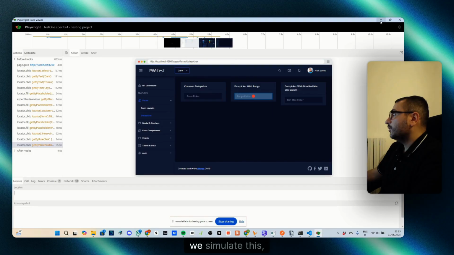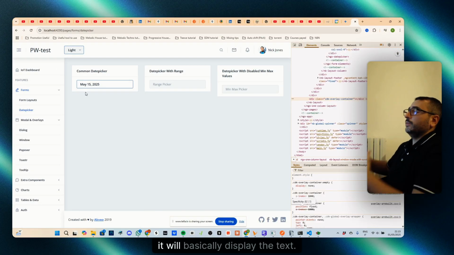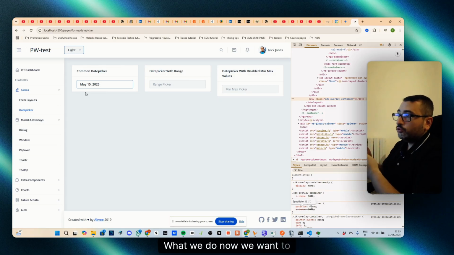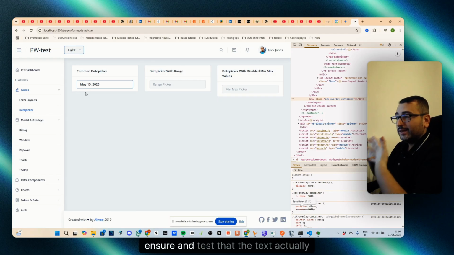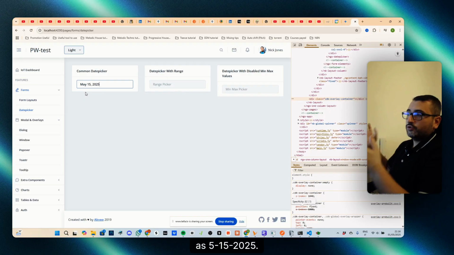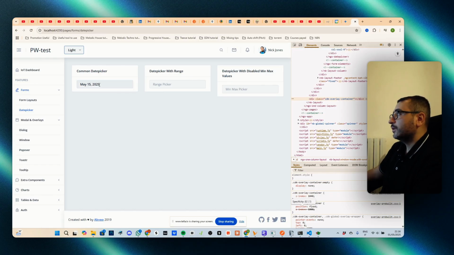Now, once we simulate this, if we click 15, it will display the text. What we want to do now is ensure and test that the text is showing as May 15, 2025, let's say. How do we do that? We can create an assertion.